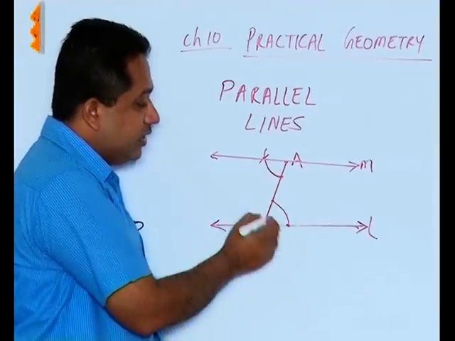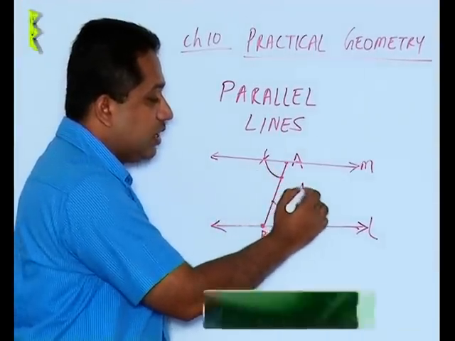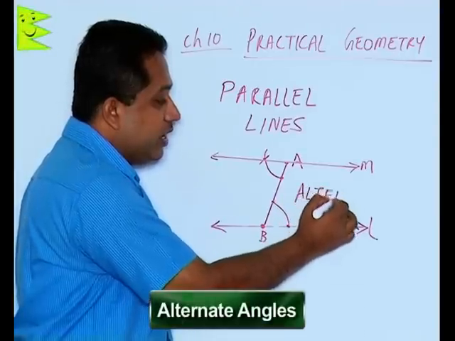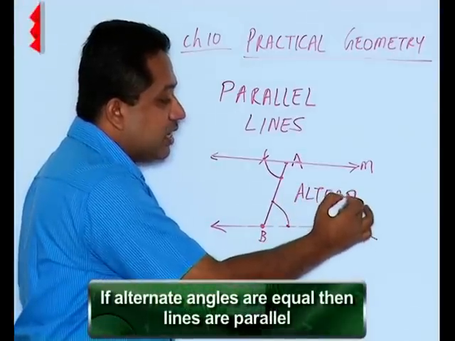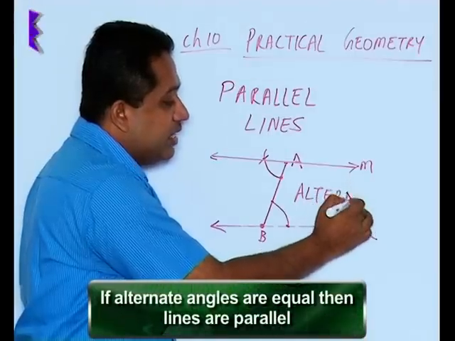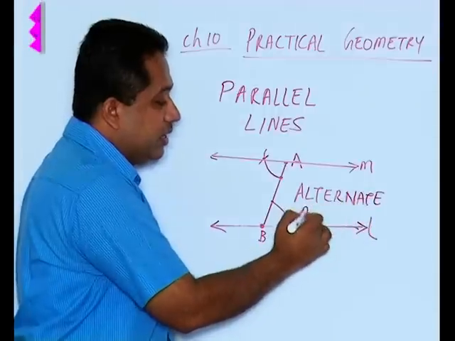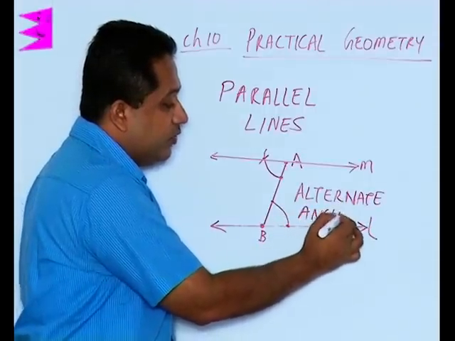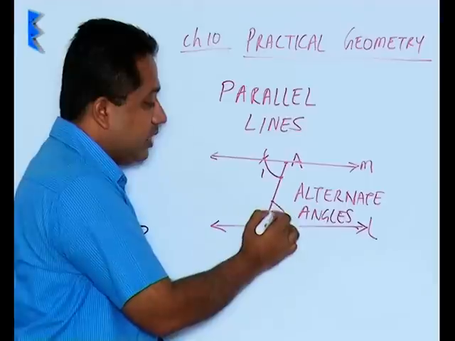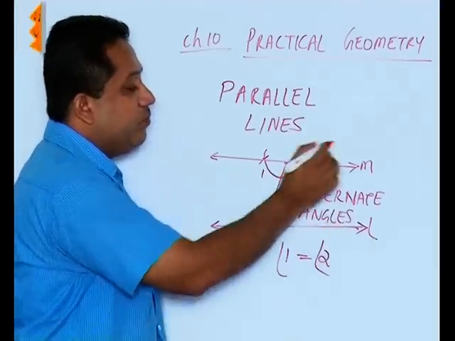For the simple reason that we have taken angles equal here and these types of angles are called alternate angles. We know that if alternate angles are equal, then we can say that the lines are parallel. So these are alternate angles. Once we know that alternate angles are equal, let us say 1 and 2, then the lines L and M will be parallel.